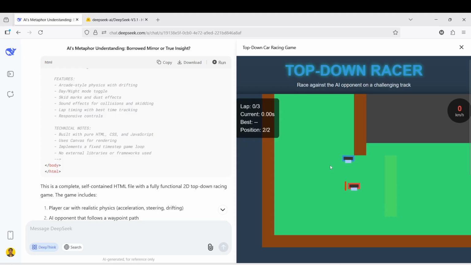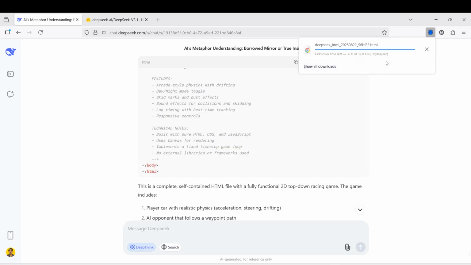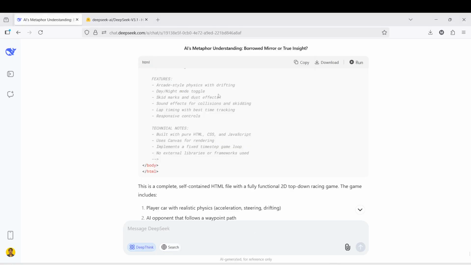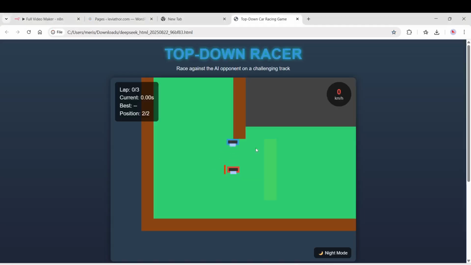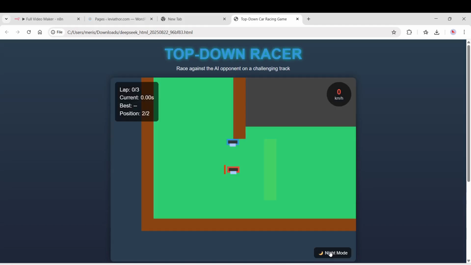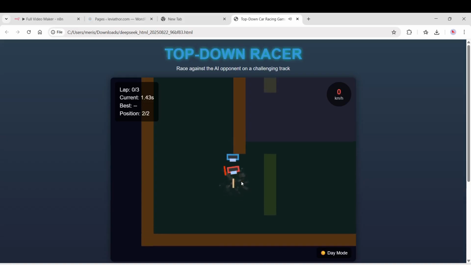We then witness DeepSeek generating the HTML, CSS, and JavaScript code in stages, with both the user and the AI progressing through the implementation. Crucially, towards the end, a preview of the top-down racer game is shown. This demonstrates that the generated code has been executed and the game is running within the browser, featuring simple graphics, 2 cars, a speed indicator, and lap and position information. It's a fantastic showcase of AI's capability in creating functional web applications from scratch.